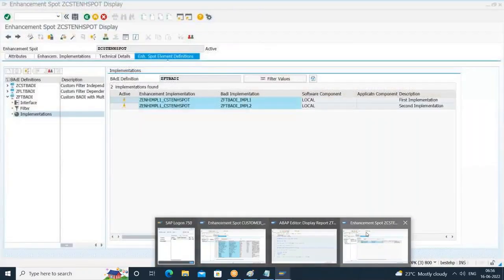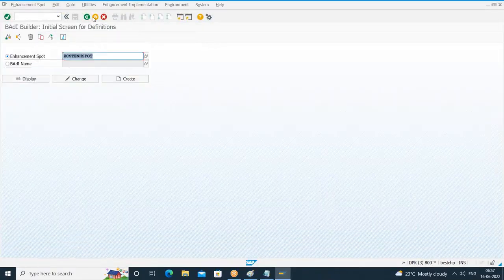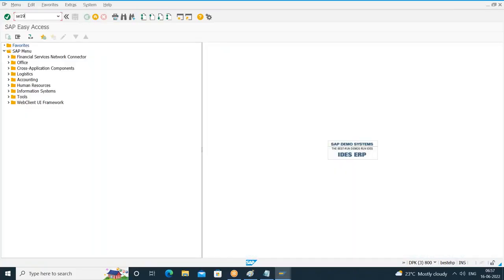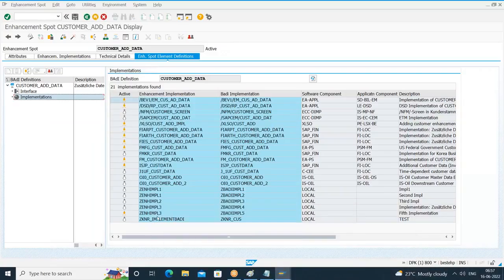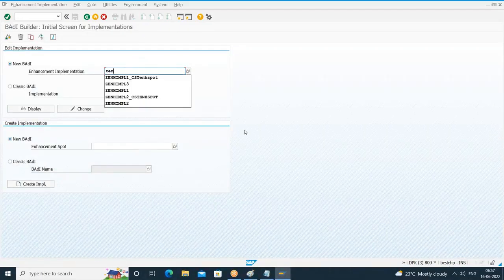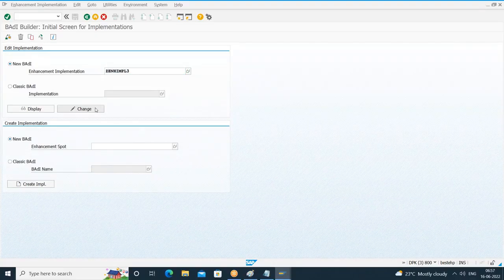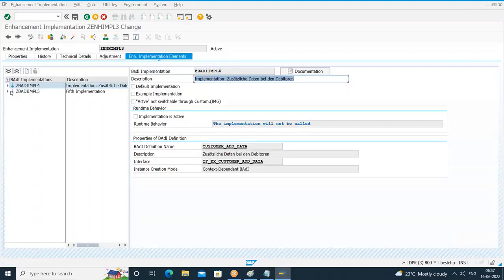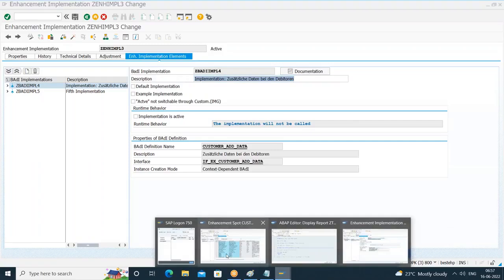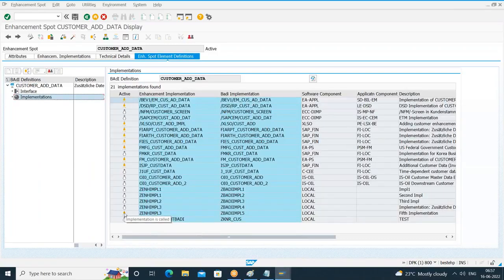How do you inactivate that in SE19? In SE19, the enhancement implementation is ZENHIMPL3, which is an enhancement implementation. I'll operate in change mode. If I go to the enhancement implementation elements, ZBADI_IMPL5 is active.